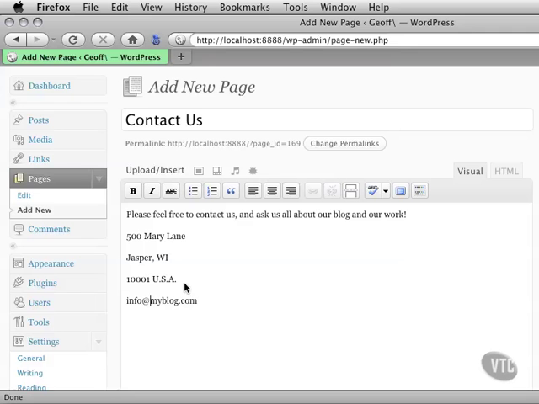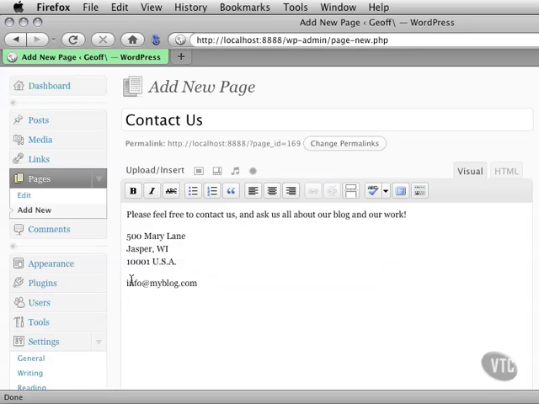Now, a couple of quick notes here, just while I'm typing this in. Notice the spacing that I'm getting here, particularly in the fictitious address that I included there. What I'm going to do instead is click after the street, the 500 Mary Lane, and hit my delete key on my keyboard. And then rather than hitting a full enter, I'll hold down the shift key and hit enter. That will give me a line break rather than a full return or a full enter, if that makes sense. So you might know about this trick, but it's a neat thing you can do anyway. Let me see if I can get this to work for our last line there. Now it's giving me a bit of a challenge, a bit of a hassle. There we are. That's what we're after.